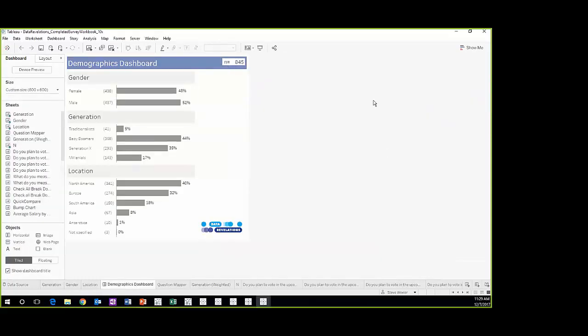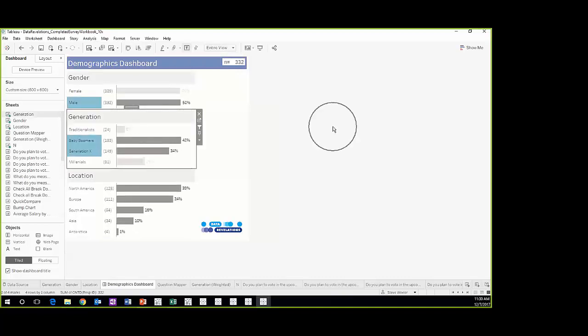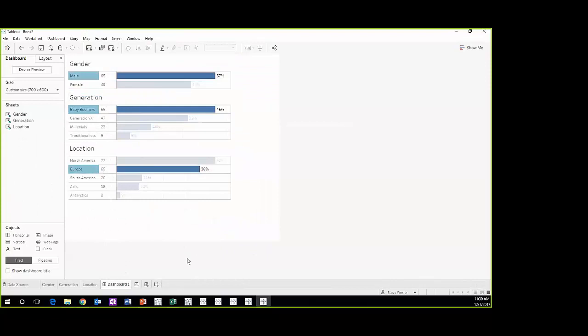I also have a big number over here, which gives me the total N count. So what I'm going for is you can do something like this, and you can see, hey, we were concerned, do we have a large enough N count for male baby boomers in Generation X? And hey, we've got 332. So the first thing I do, I want to know who took the survey, where is the survey really thin, and things like that in terms of the demographics. We made a lovely demographics dashboard.